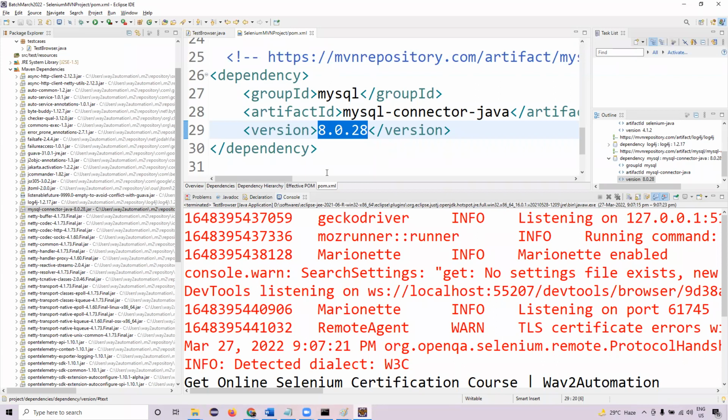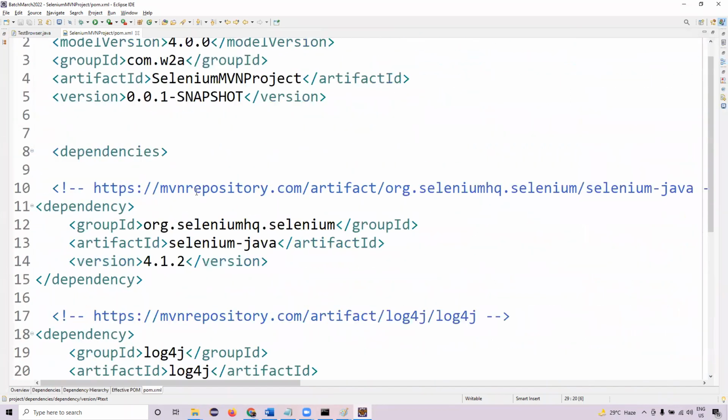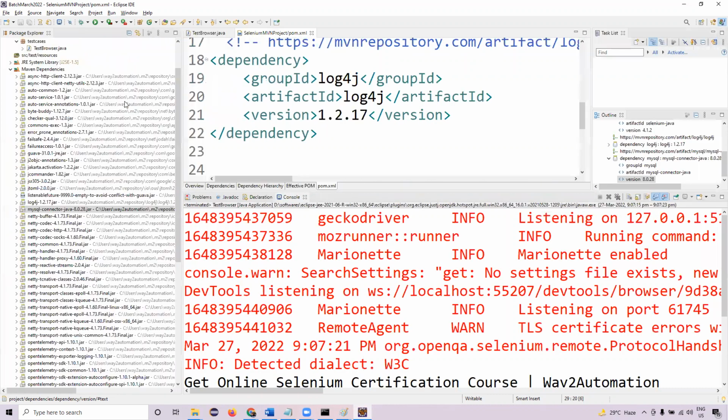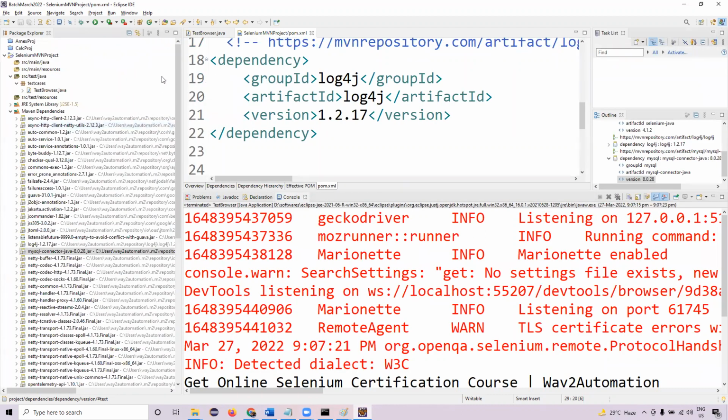So all you need to do is add these dependencies over here. And at the end of the day, when you're checking in the code, you're not going to check in the jar files, but you're going to check in this pom.xml file. So the very next person who takes a checkout of this project will get the pom.xml file.